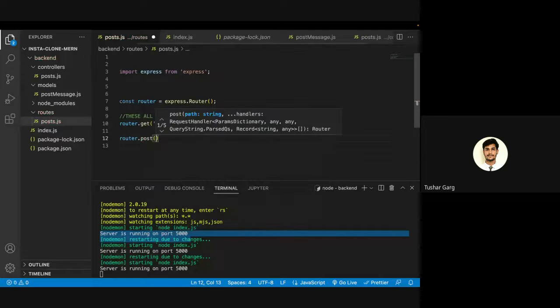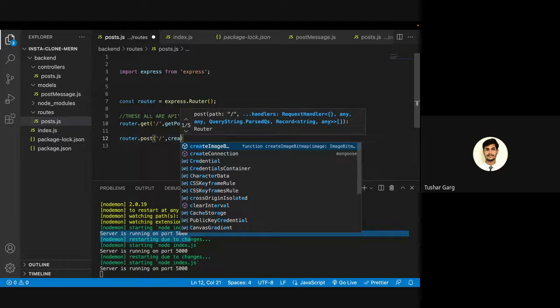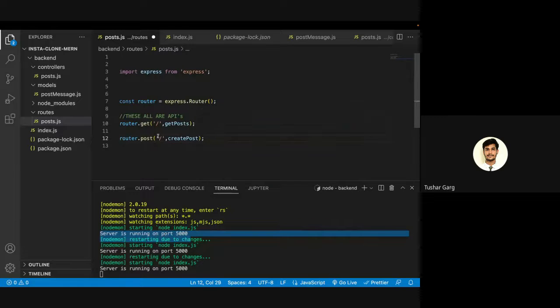Router.post. If I need to create a post on this particular URL, right? So this is the URL. This is the endpoint. Okay, this is the endpoint. It has the complete thing by default, whatever you have: HTTP or whatever the website name is. In this case, it's localhost only because I'm running it on the server only.